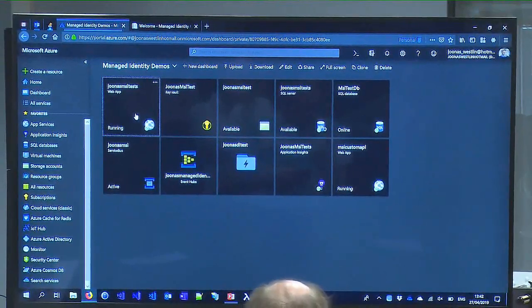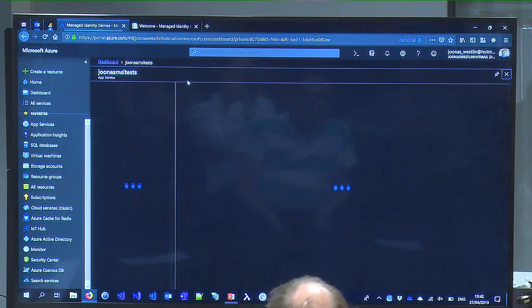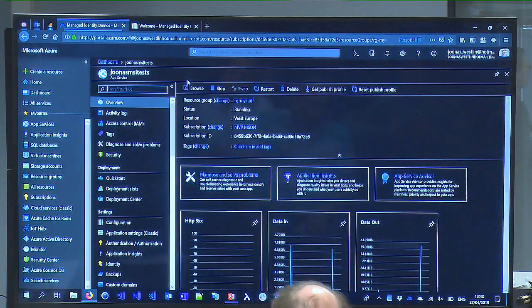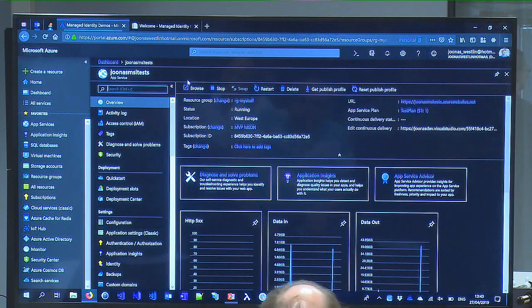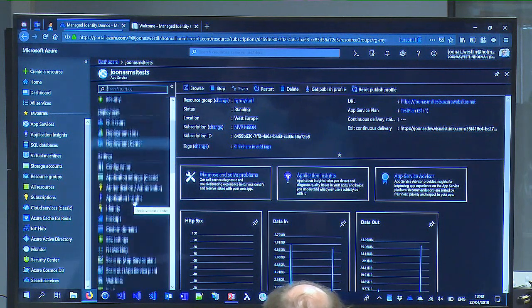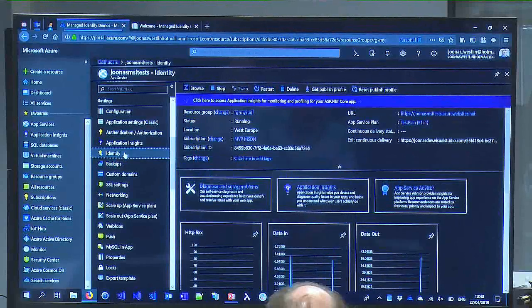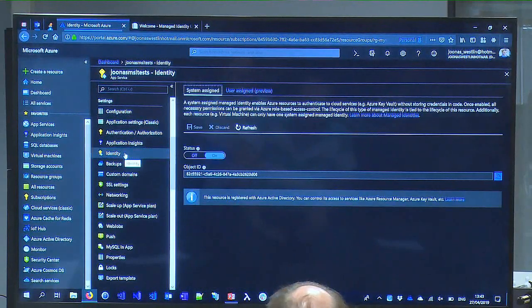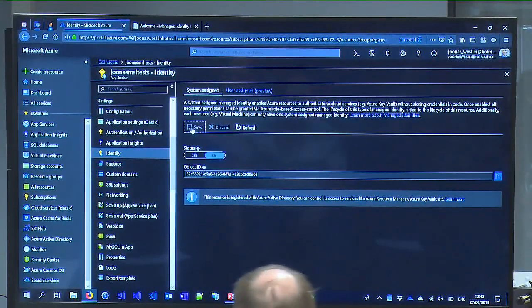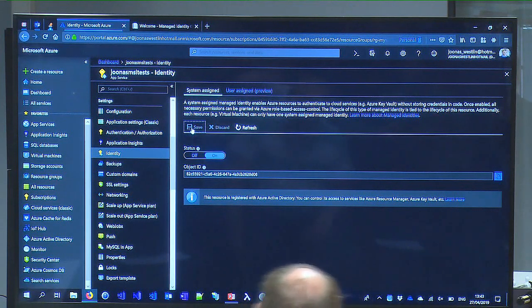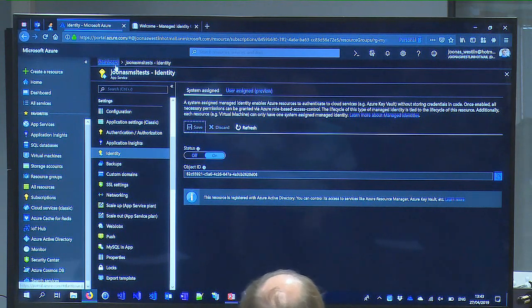If I go here to Azure and open my app service, I'll show you how to enable this managed identity from the Azure portal. You're going to have to follow me very closely, I know, because this is a little bit difficult. On the left side, we can find identity. The icon is very similar to authentication authorization, but that's not the correct one, it's identity. Then you would come here, click this switch to on, then click save. You're done. I know that's difficult, but I believe that you can do it.